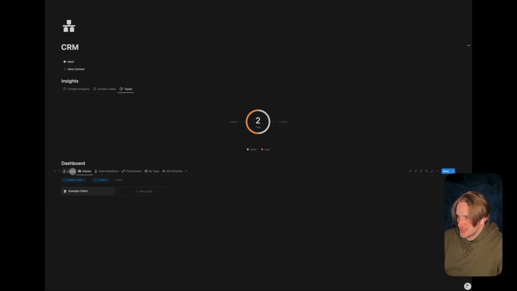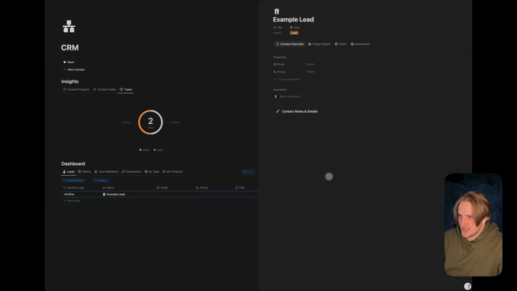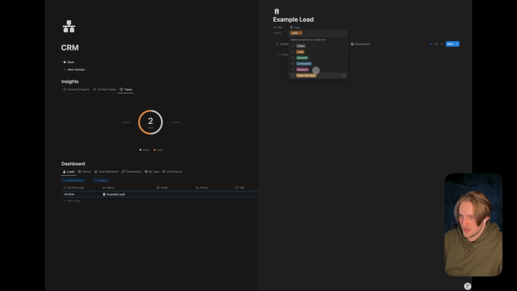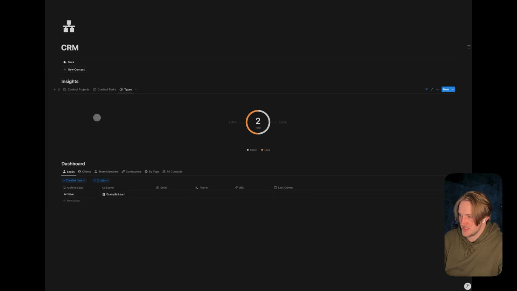So now that we've gone over the clients, the leads act the same way. It has the same template for you. So if you ever need to do anything specifically or store anything, you're able to do that. The only difference in the contact template is you selecting the actual type here. So it can be any one of these, and they will show within these linked views based on whatever is important. And we can also add a new contact at the top as well as any other information that we might need.